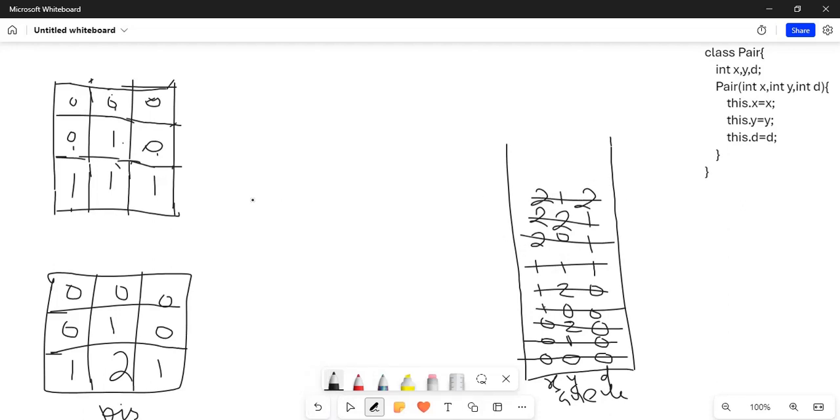210, 212, 21, row 2 column 1, that means this cell. Now let's try in all directions. This is out of the grid, this is 1, this is 1, but already solved, no need to solve. Here is 1 but already solved, no need to solve. This is 1, but here already solved, so no need to solve.